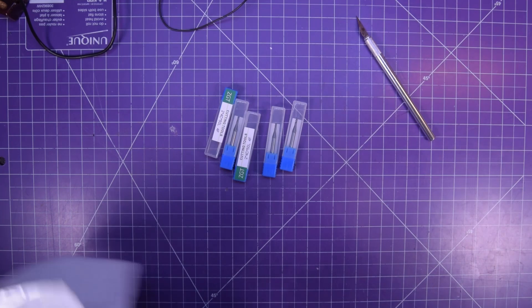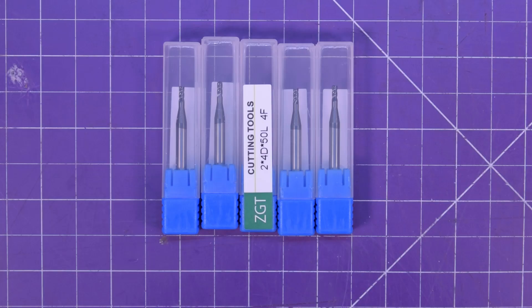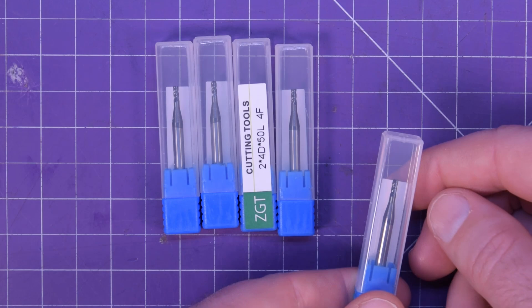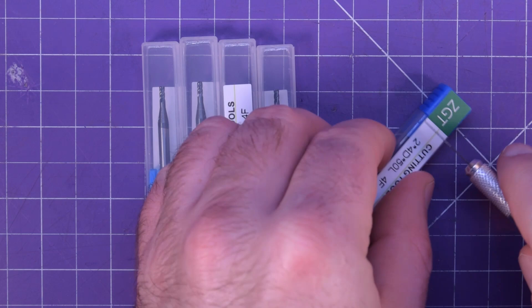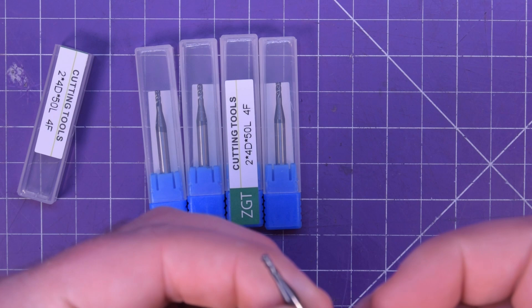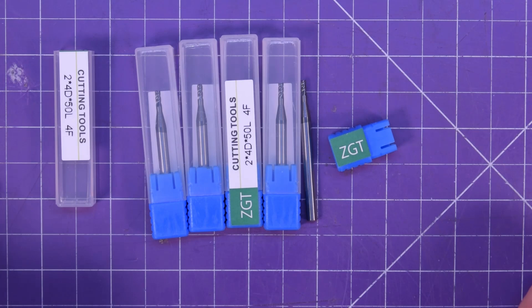Oh, yeah! These things, actually, these are smaller than I thought, so I'm gonna have to get you a little bit of a zoom in, but yeah, this is neat. So, these are indeed cutting tools, 2x4x50, and I believe that is, actually, you know what, I actually don't know what those numbers stand for. The ad did show them, so I'll probably put them on the screen here.